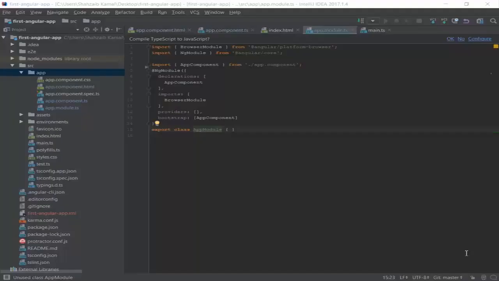Welcome back everybody. So guys, we now know about components, how they work and what they are, how we can use them, and their benefits. So now I'm going to make our own first custom component. These are the components we got from the CLI when we made our first application using the Angular CLI. Now I'm going to make our custom component.